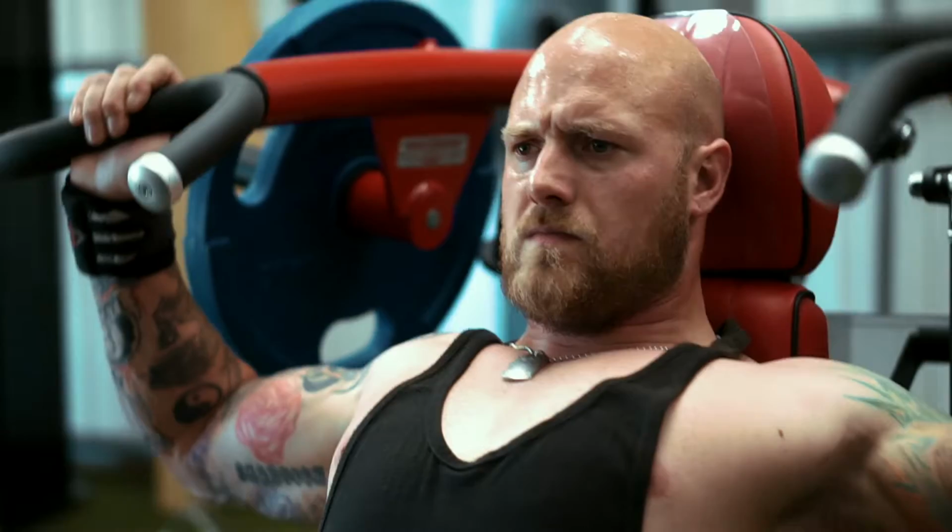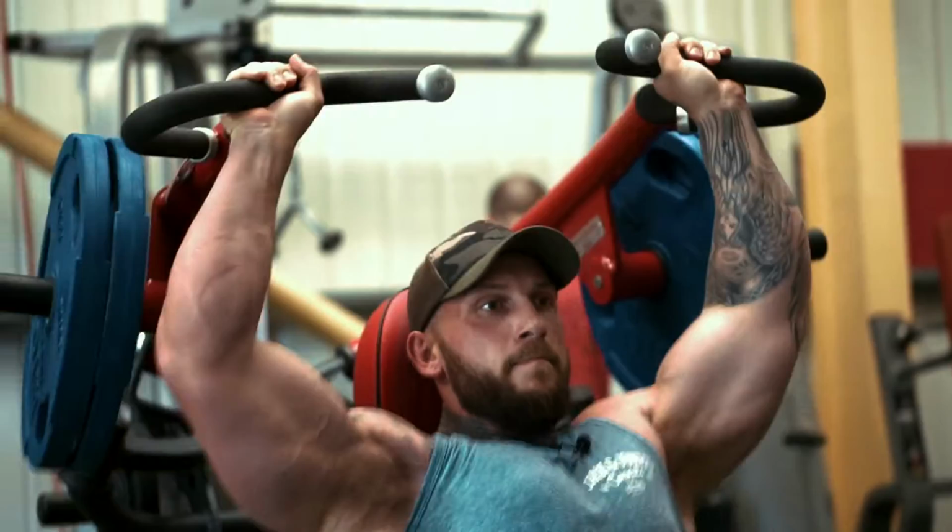So this one, it's a standard 6-8. So we're going to be going heavier on this one. Well, I say heavier, we're pretty fucked, but man up.